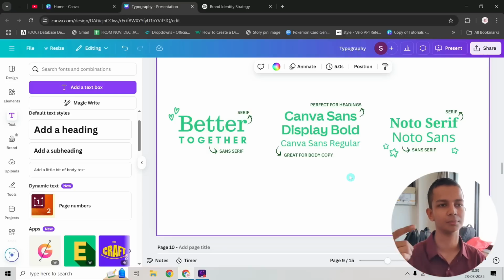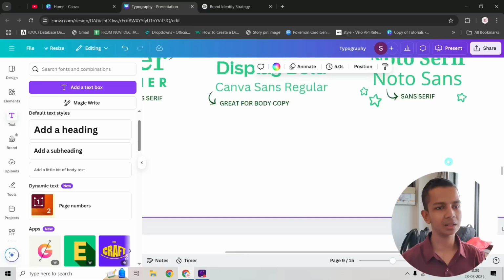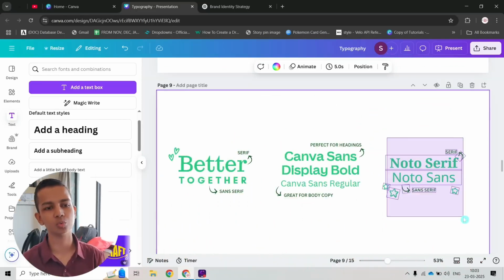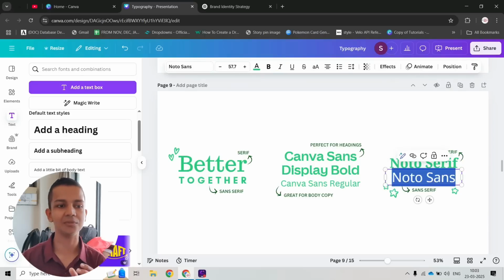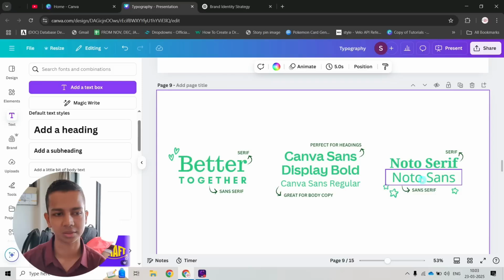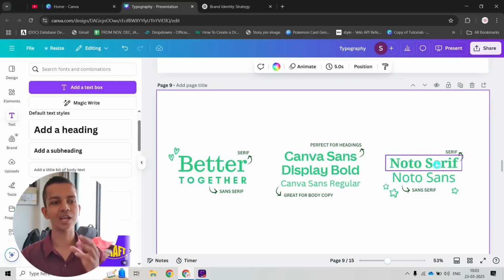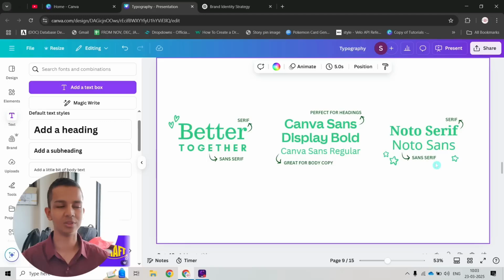We will also discover some sites to help you better understand font pairing. And then the third example, you can also use the same super family. Like we have Noto Serif and then we have Noto Sans. This is a sans serif and this is a serif font. So you can work with the opposite ones.